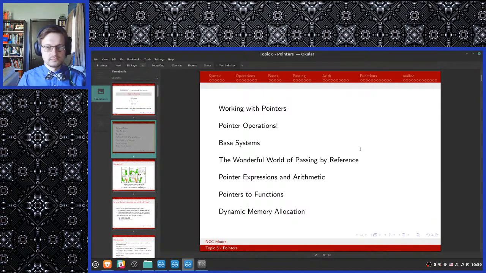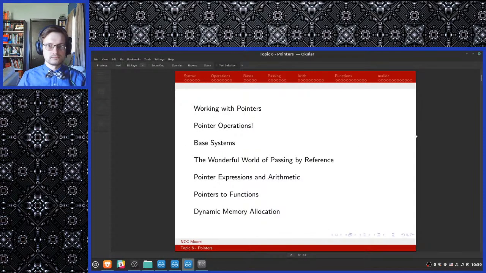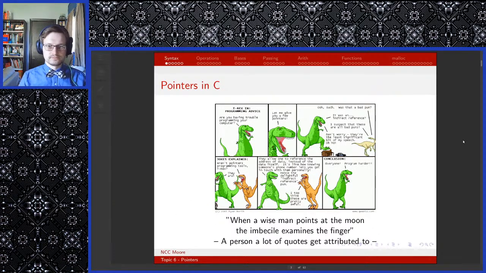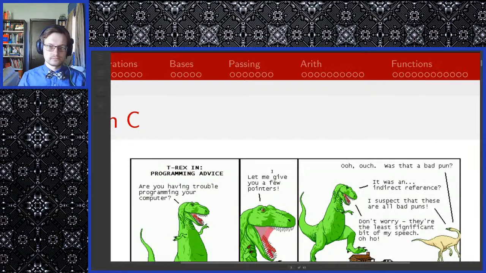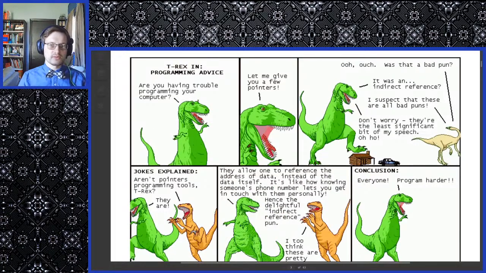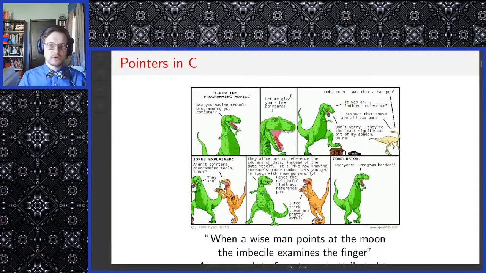Pointers. So, we're going to talk about pointers here. So, programming advice. Are you having trouble with your computer? Let me give you a few pointers. Oh, ouch, was that a bad pun? It was an indirect reference? I suspect these are all bad puns. Don't worry, they're the least significant bit of my speech. Ho ho! Jokes explained.